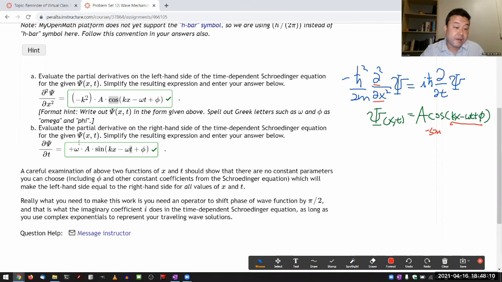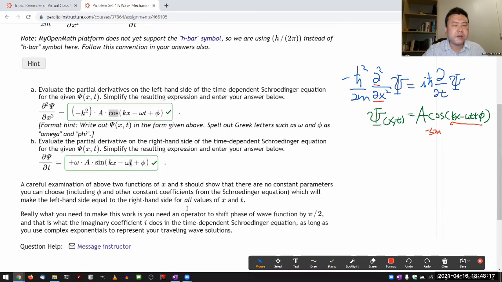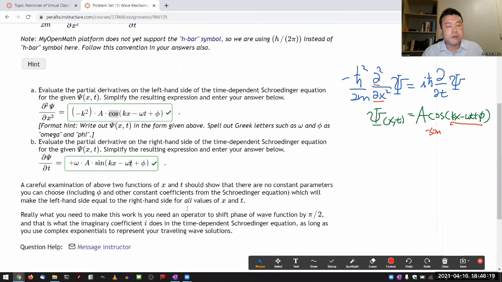So this is demonstrating that this proposed plane wave solution is not a solution to the Schrödinger equation. And what you need is, I think I go over this in lecture. This is really why you need complex functions. You know, starting with the real value of the functions, you can build up to something that would be a solution. But then, when you've done that, there's no way to do it without introducing complex numbers.